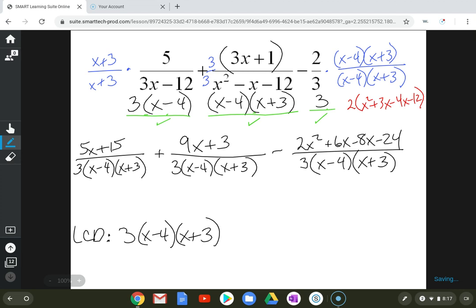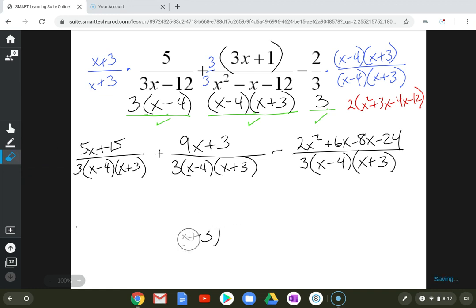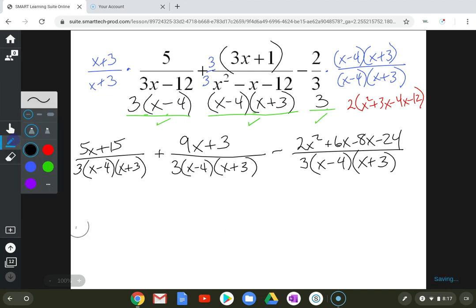And I wonder if it will let me move. I wish it would let me select whole things. It just doesn't. Nope, it only lets me select individuals. All right, well, it's just going to have to stay in the way. Or you know what? I can just erase it. There, give myself a little more space.